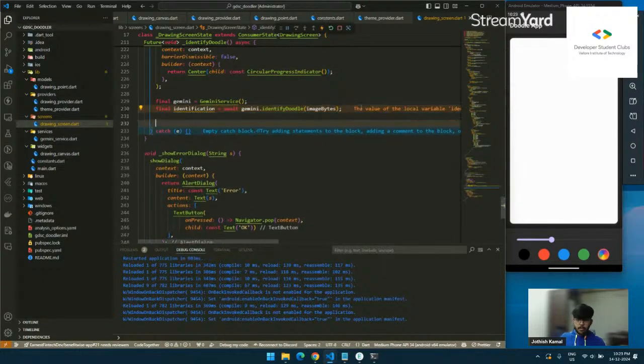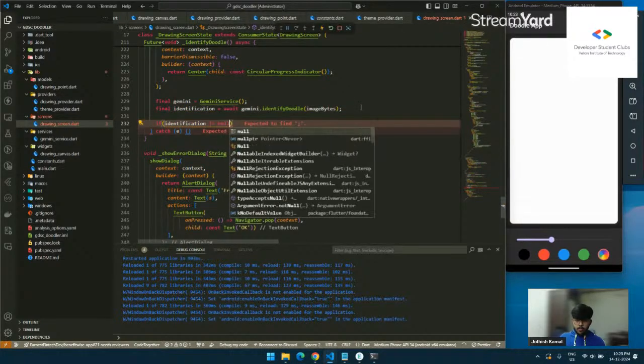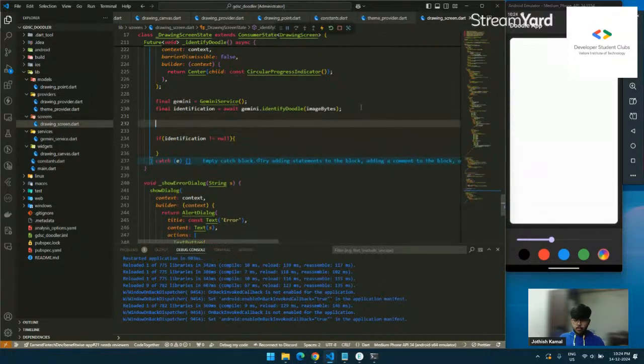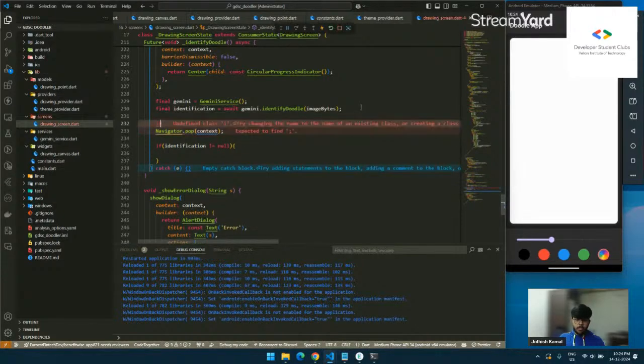Now once that is done, if identification is not equal to null, once we're done awaiting, we can just pop the loading screen. So we don't need the loading screen anymore. I'm just gonna add a mounted check here again.